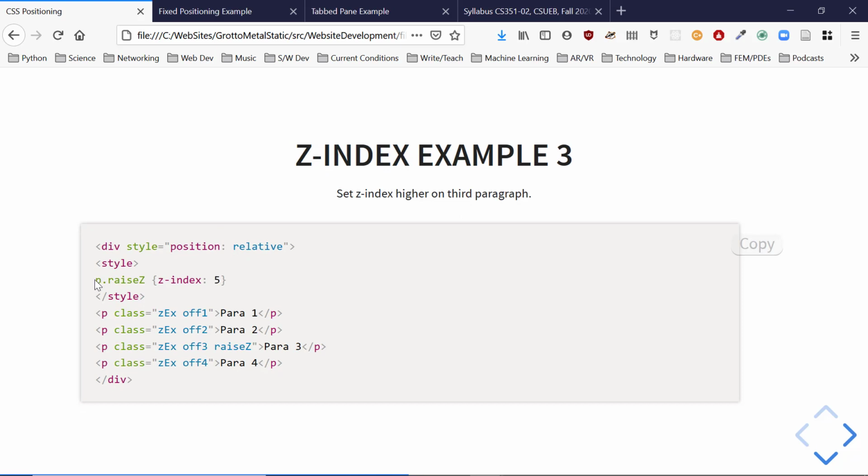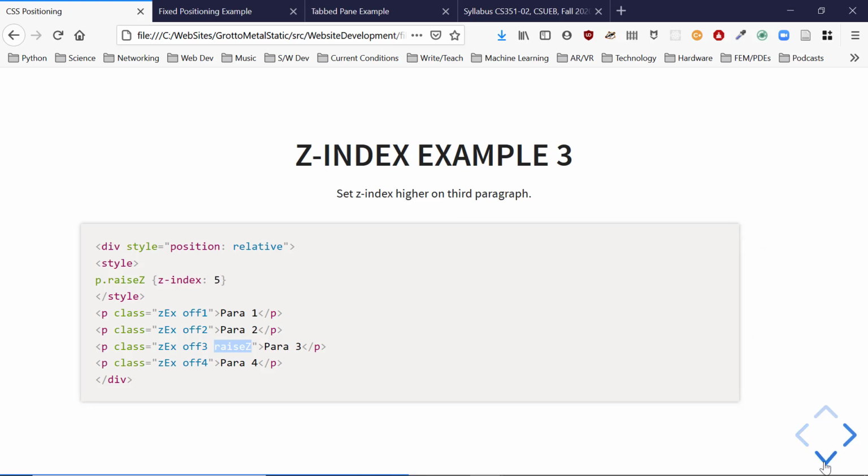I'm going to come up with a new thing here: p raise z. Here's a class that I'm going to apply to one of the elements, this third paragraph, para 3. What does it do? It raises the z-index to 5.